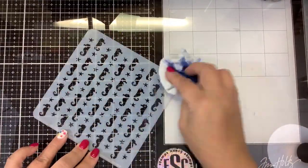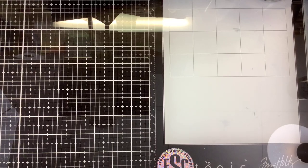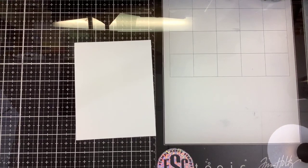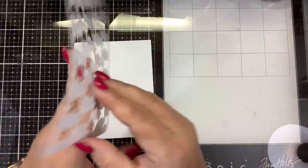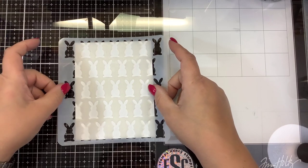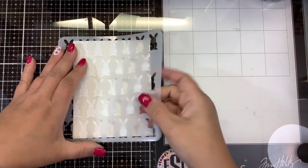And then the last one I wanted to show you was also using sprays. I'm going to use some Distress Oxide sprays. Oh no, I was going to do Perfect Pearls. Sorry. Perfect Pearls. So to use your Perfect Pearls, you're going to put your cardstock down. Grab our stencil. This one is called Bunch of Bunnies. Great for Easter. I do kind of want to make sure that's straight, don't I?